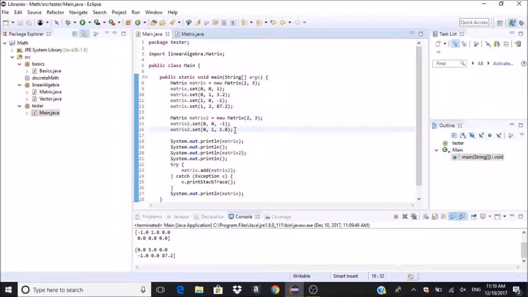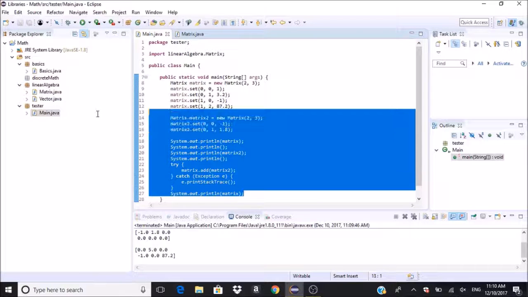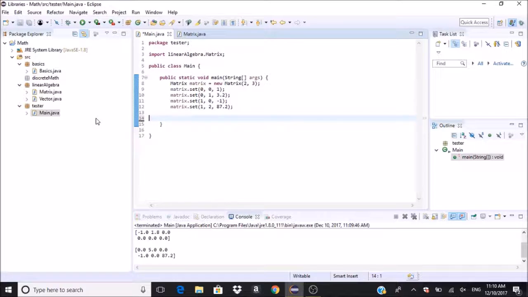Let's do something outrageous. I'm going to call outrageous just something that we're going to try to do. This should hopefully fail. Sounds weird, but if this fails, this means that our program isn't letting us do bad operations. So these two are two different dimensions. So if we try adding them together, this should hopefully throw an exception instead of going ahead and trying to do something with it.